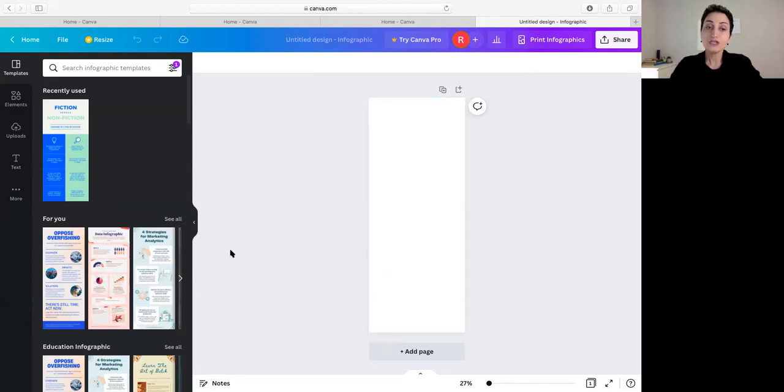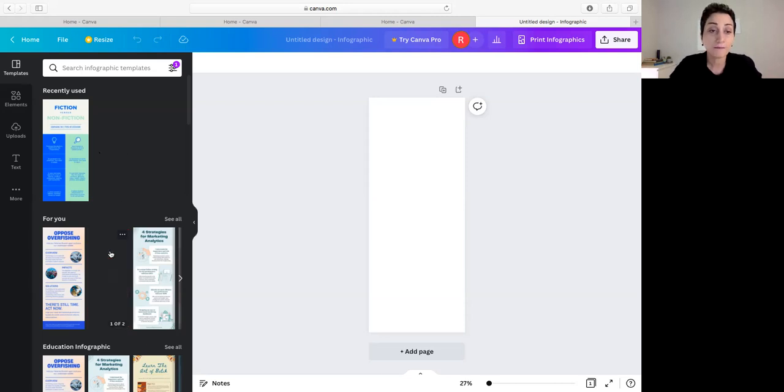The first thing is you need to select your template. Can you see on the left side, you can see the templates. From here, you can select the templates. Don't start your infographic from scratch. It's so difficult. There are so many nice templates. The only thing you need to know for choosing the template is what your topic is about. What is the story of your infographic?